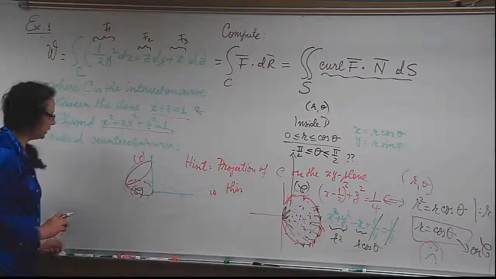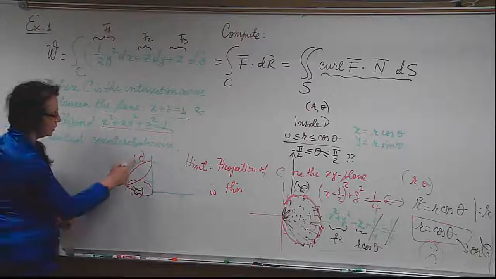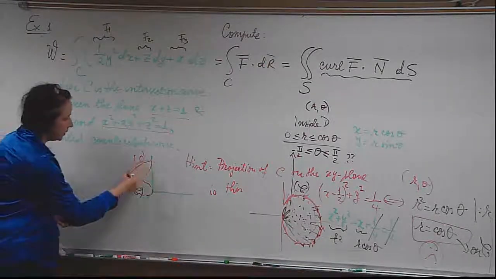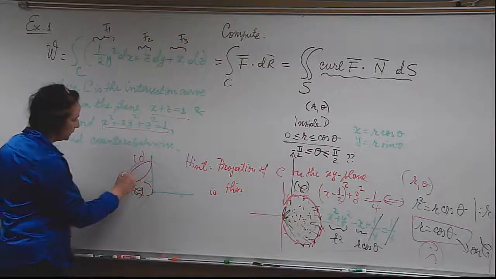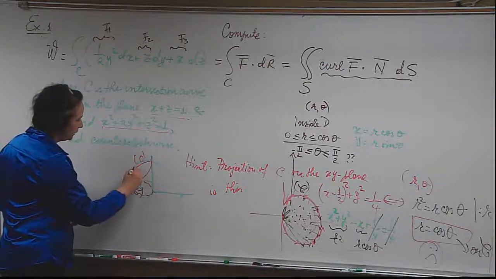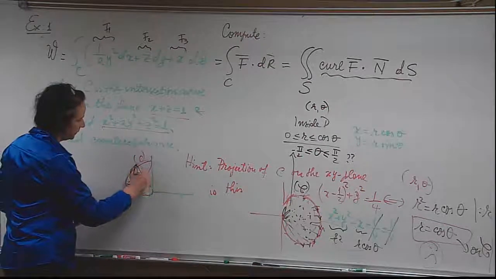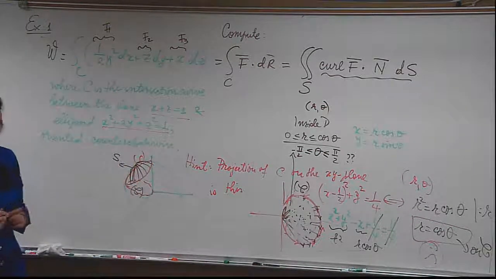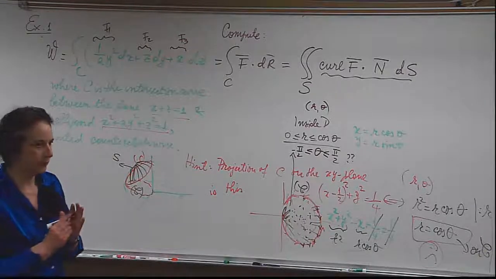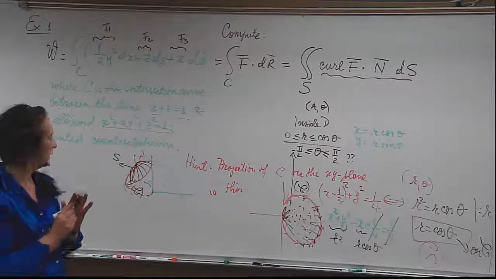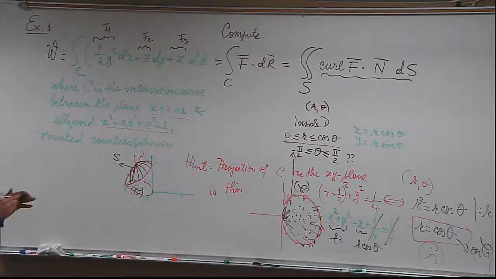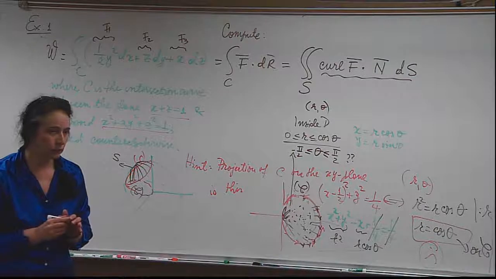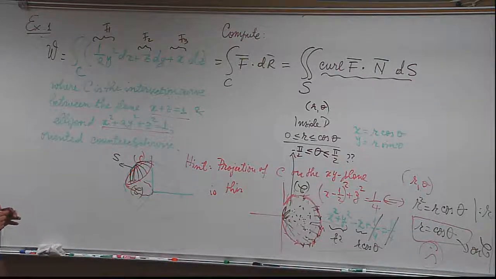So you say, wait a minute, Magdalena, you want me to look at Stokes' theorem over what surface? Because C is the red boundary. So you want me to look at this surface, right? The cap. So the surface could be the cap. But what did I tell you before? I told you that Stokes' theorem works for any kind of domain that is bounded by the curve C.